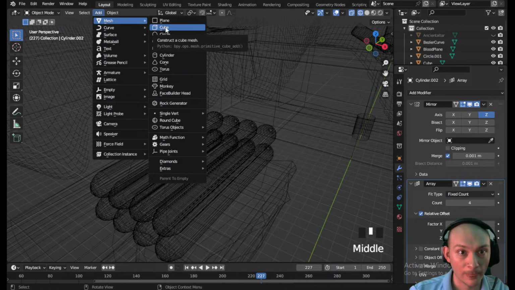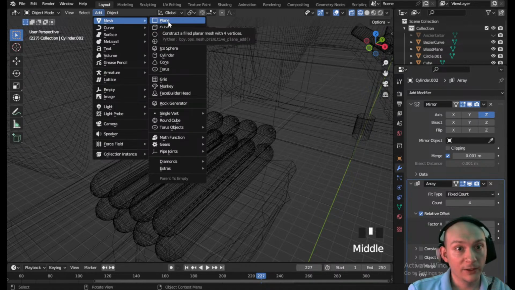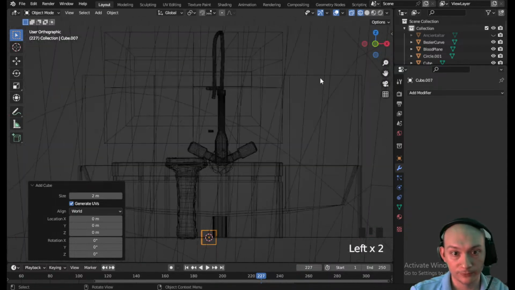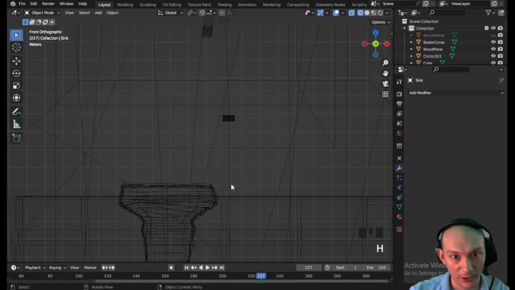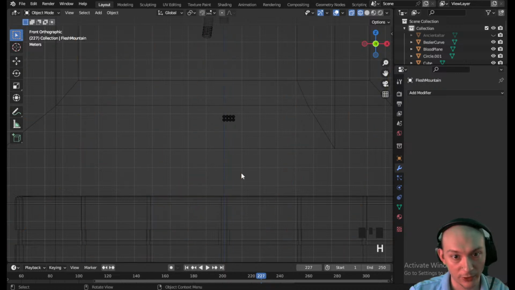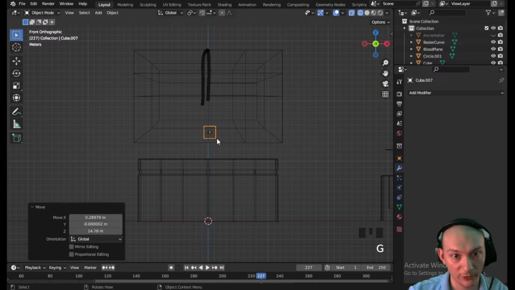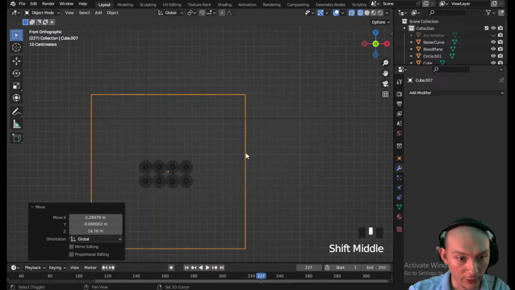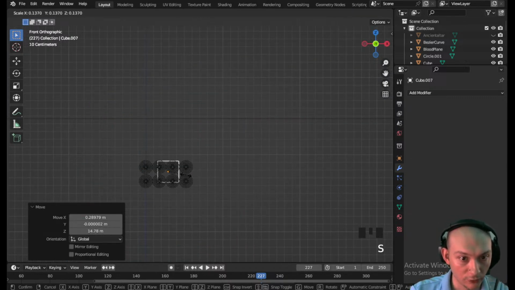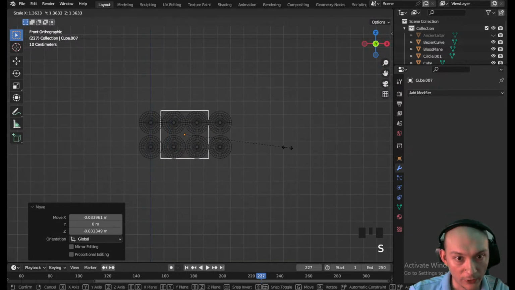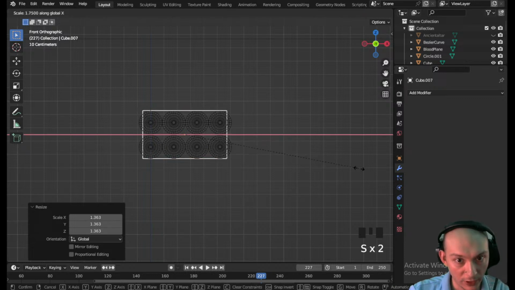Yeah, we'll just do that. So we'll add a cube. We'll then go up. Let me hide some of this stuff, because we don't need it. Let me grab my cube. We'll bring that up, bring it right there. We'll then shrinky dink it down to about right there or so, and bring it out, S on the X, and just have it wrap around the hot dogs.